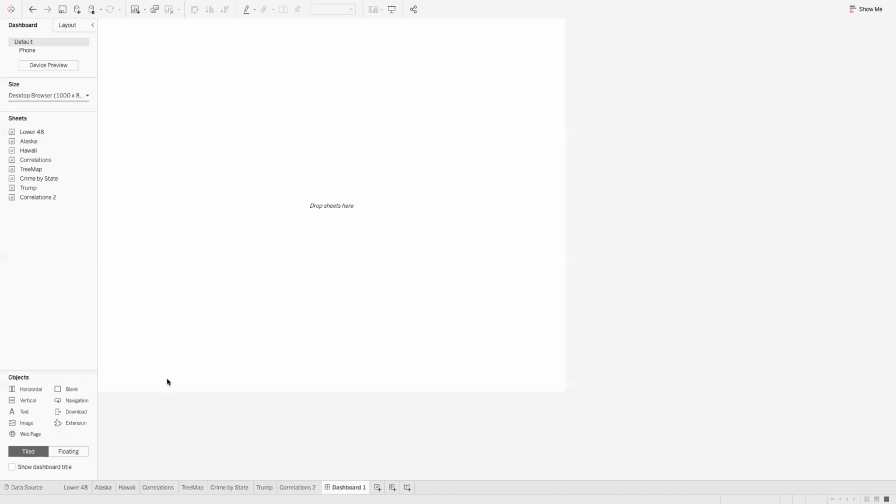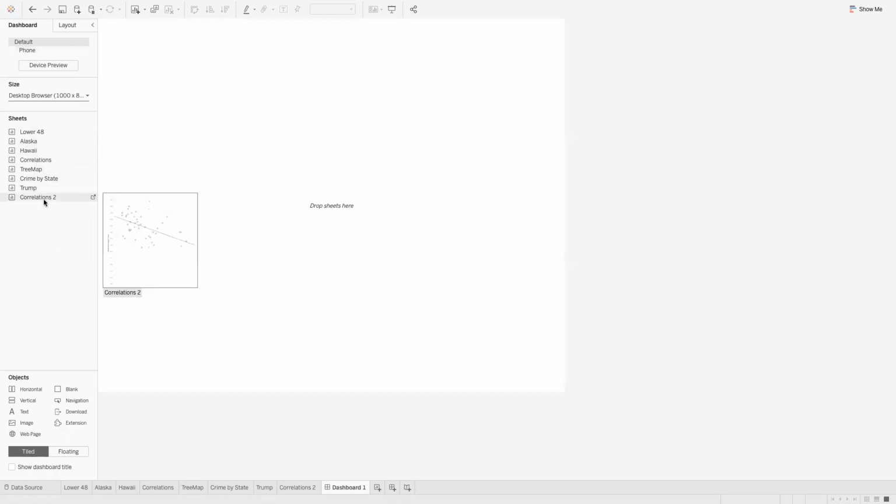So just to give you a little overview of the properties inside the dashboard. You can have a phone view if you wanted to access Tableau through your phone. You can change the size here. The standard is 1,000 by 800, so we're just going to leave it there.